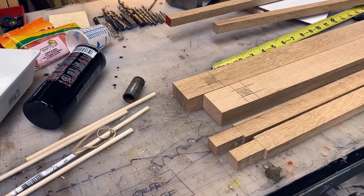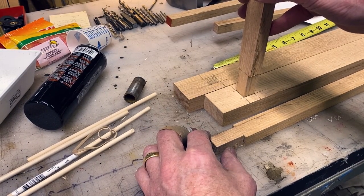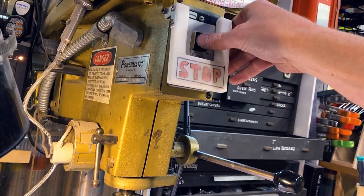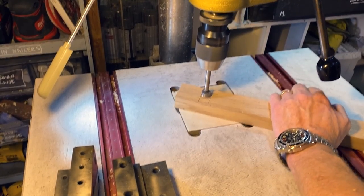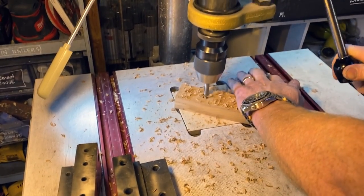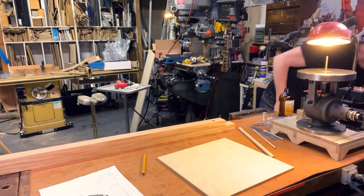All right. I have cut the ends of my crossbars. That's these two small pieces. And they will fit right through here, right through the long bars. And the sword dowels are going to come out this way to hold the swords up. So next stage is for me to cut four square holes. Got my four holes.